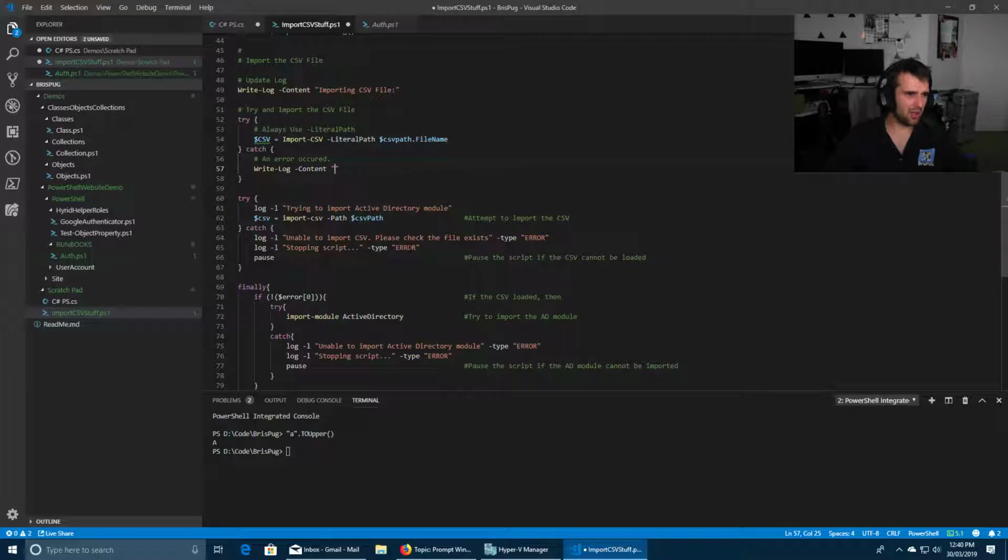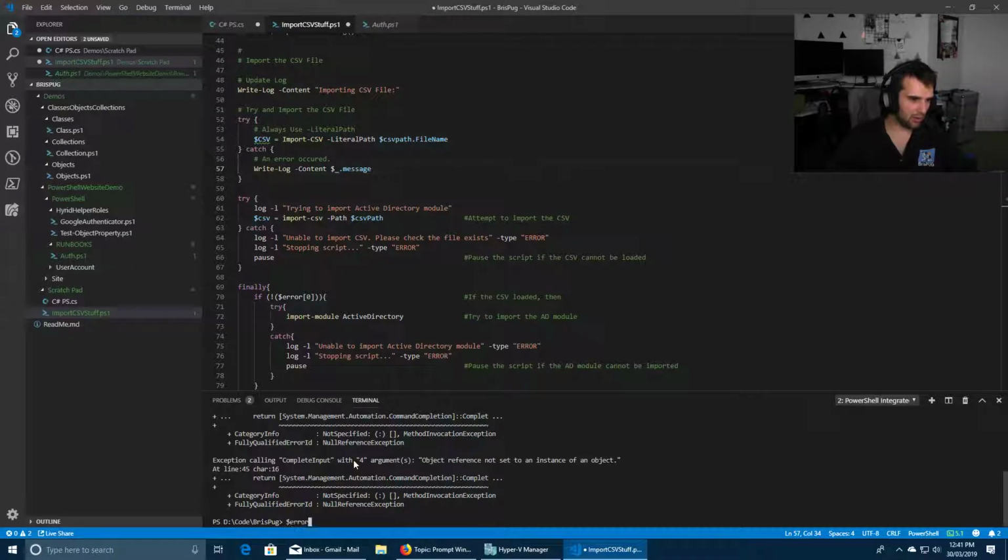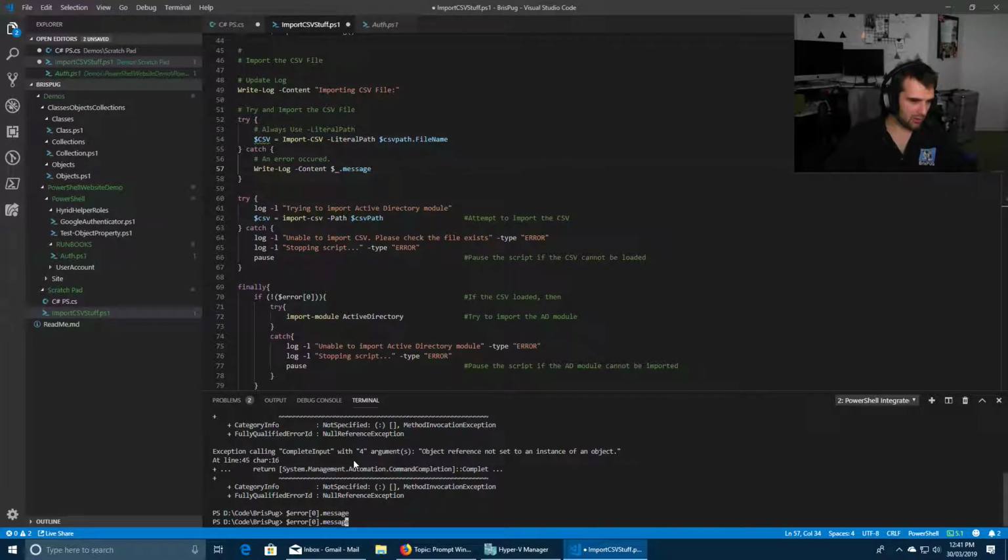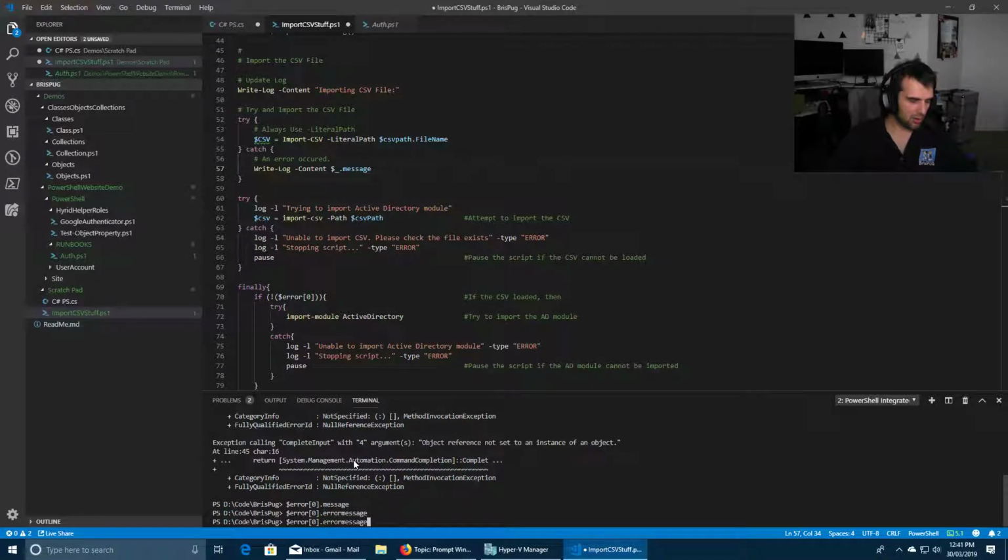Realistically you can just do that dot message. So just quickly dump out an error. Is there an error here? Yeah, perfect. Let's just get the first error. Is it the message property? Error message? What's the property name?